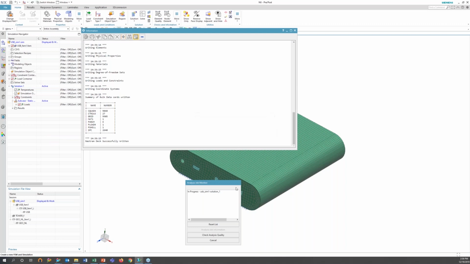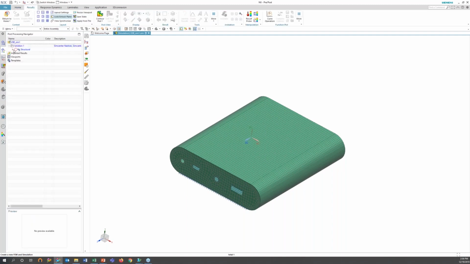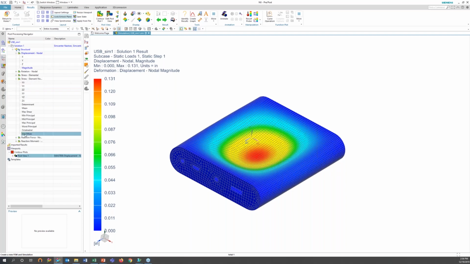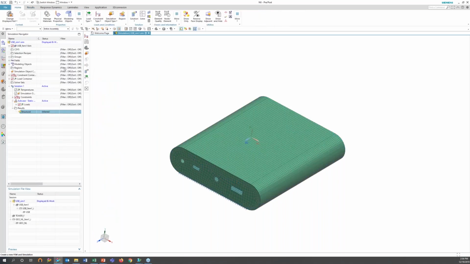And it went ahead and finished. And we can go ahead and look at results for this. So now we didn't really care about the nonlinear effects of this thing. So if we look at our stress values, I told this thing when we defined our nonlinear materials, it actually yields at, I think I said 35 KSI. So this thing's way past yield. So if we wanted to include that information, we could create a new solution.